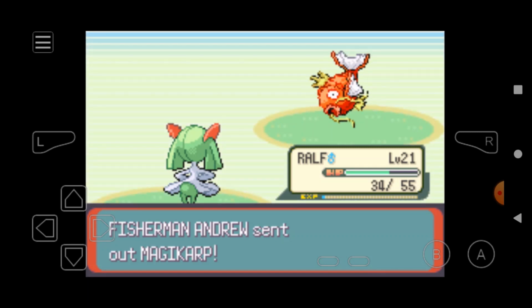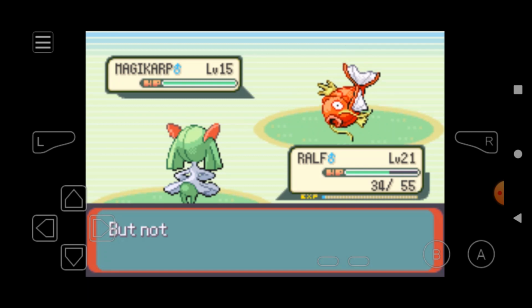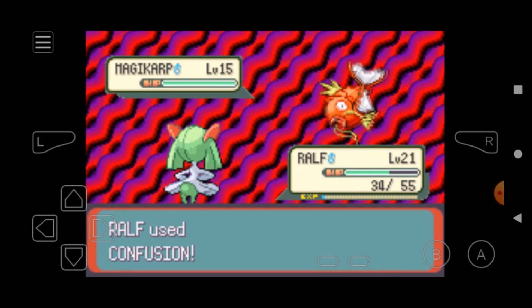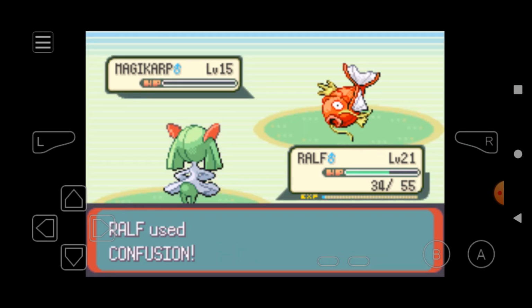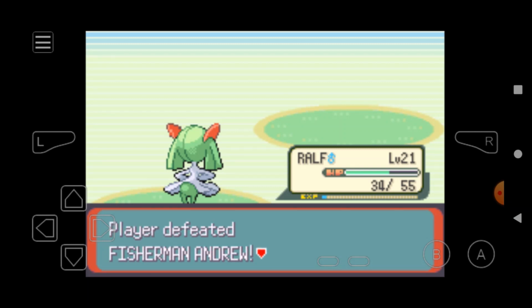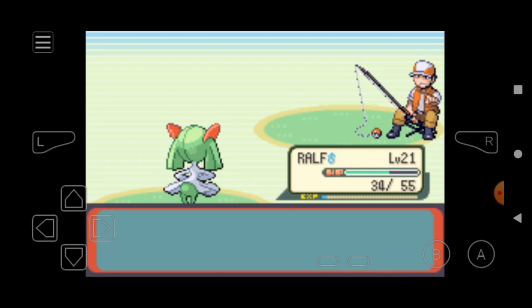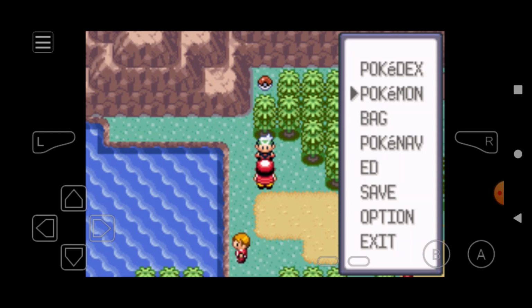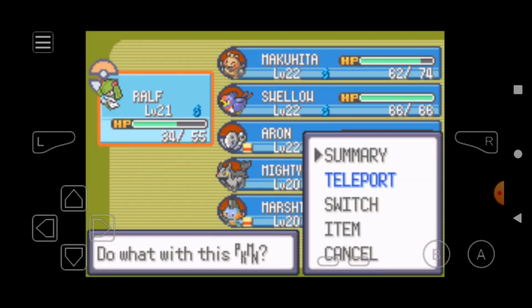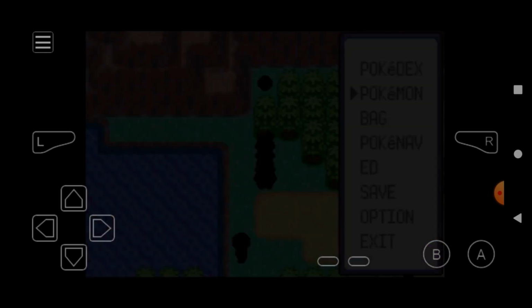Just going to beat this level 15 Magikarp. Oh no, I'm so scared. Useful Splash there. Hold on, Magikarp. I think you usually have Tackle by now. Just FYI. Got 31. Defeated Fisherman Andrew. Gah, lost it. I'm even more annoyed now. To be honest, I'm annoyed that you have Magikarp. I hate Magikarps. I hate when people fight me with Magikarps.